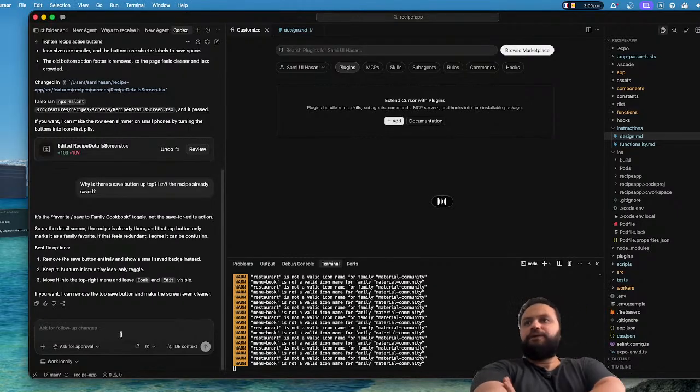Yes, you can take that out, and right next to recipe memory, there's a bookmark. You can change that into a star to show that you can mark it as favorite.